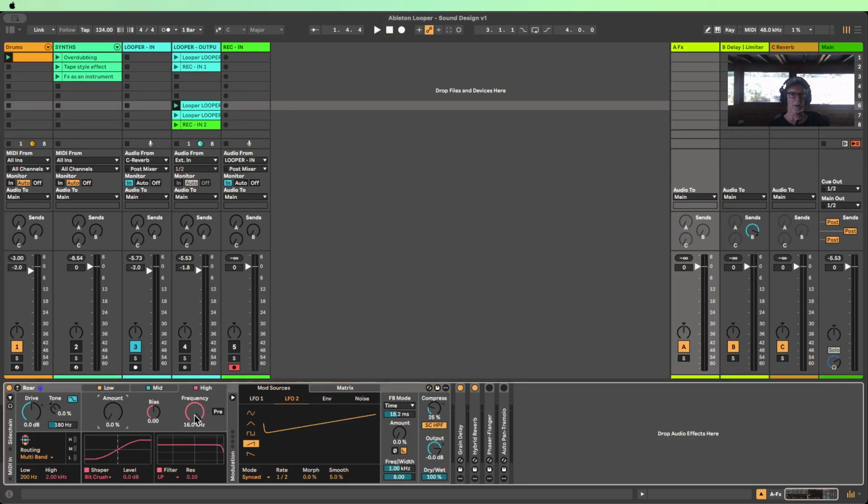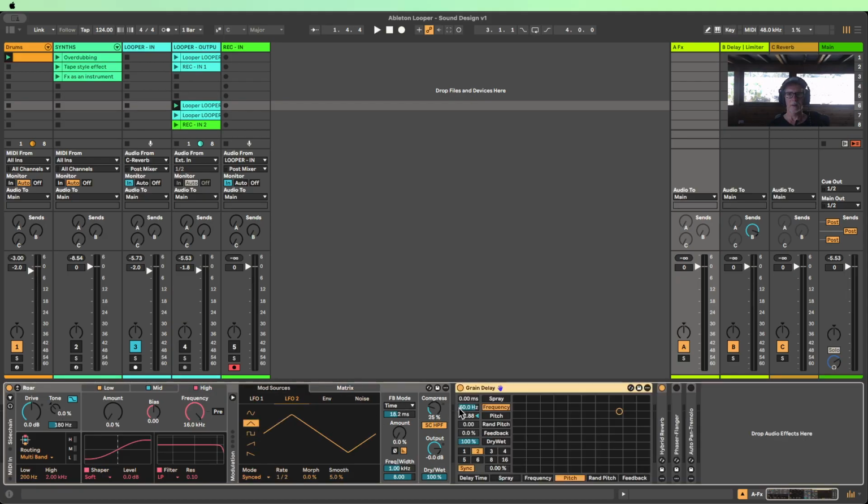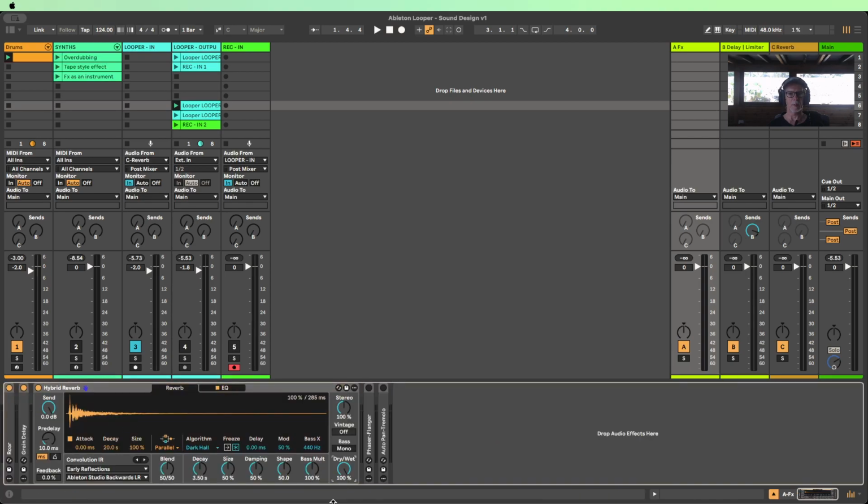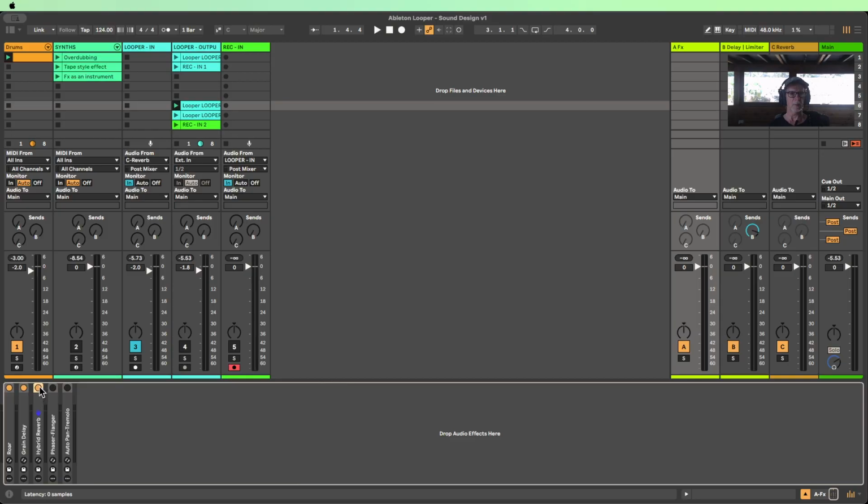I've kind of set it up, and actually I'll just click around in here for a second just to reset it a little bit, because we'll set it up from scratch in a second. What have I got there? Soft, let's go back to soft, so they're both default, and we'll pop in here and clear a couple of things out, something I was doing before. And then for the grain delay, we're going to do something similar, so just reset that back to pretty much how it is by default. And the hybrid reverb, let's put the dry wet to 100%, and that's about it. We'll switch that off. We'll come back to that return in a little bit.